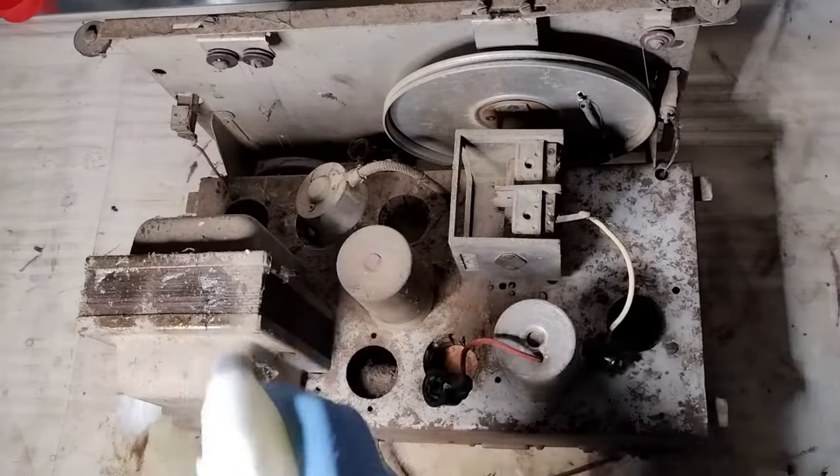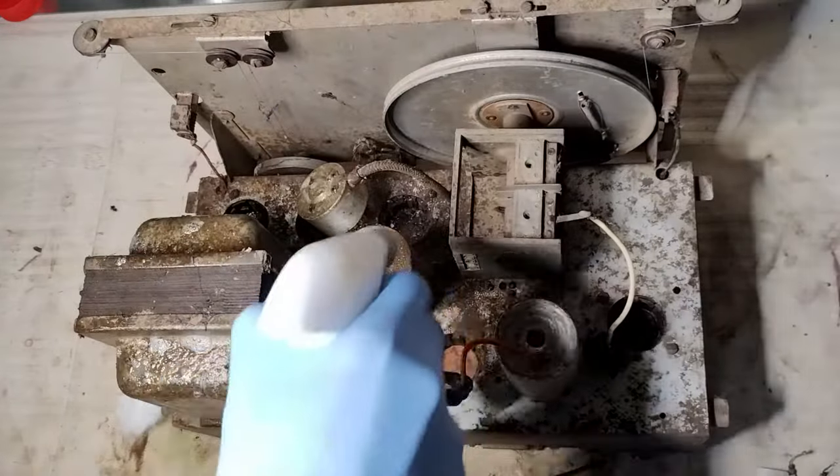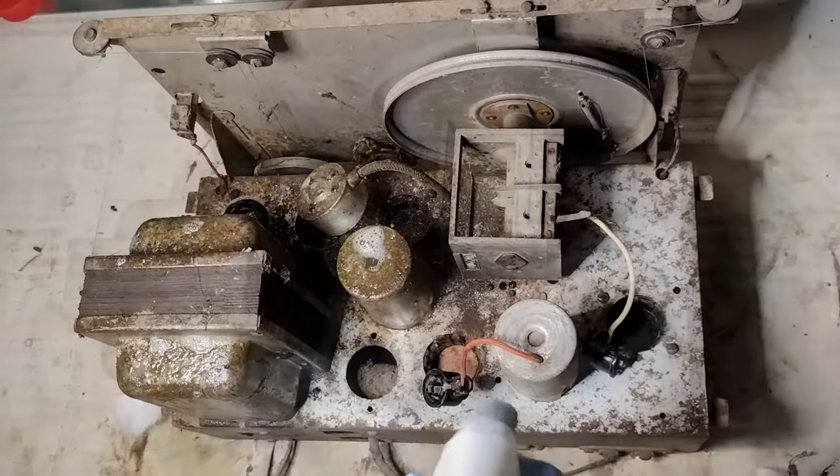Here, the cleaning process has already started. At this initial stage, an oven degreaser is used to remove the surface dirt.